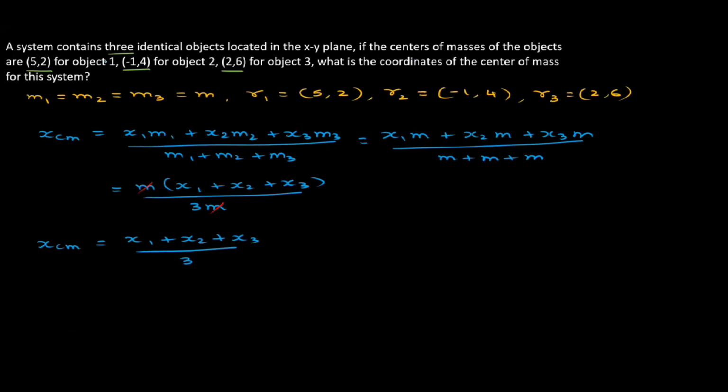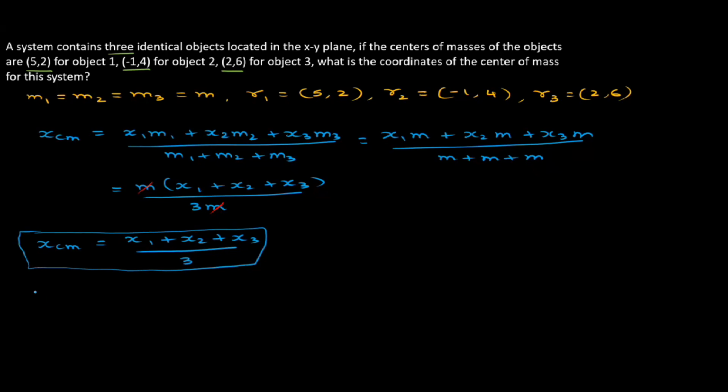Whenever you have identical objects, you can directly find the center of mass by adding the position of all the objects divided by the number of objects. So if I want to find the x coordinate, I will add all the x positions for those objects divided by the number. So if I have 3 objects, I will add the 3 x coordinates divided by 3. If I had 4 objects, I will add the 4 x coordinates divided by 4. So this is how you can reduce your rule for any system that has identical objects.